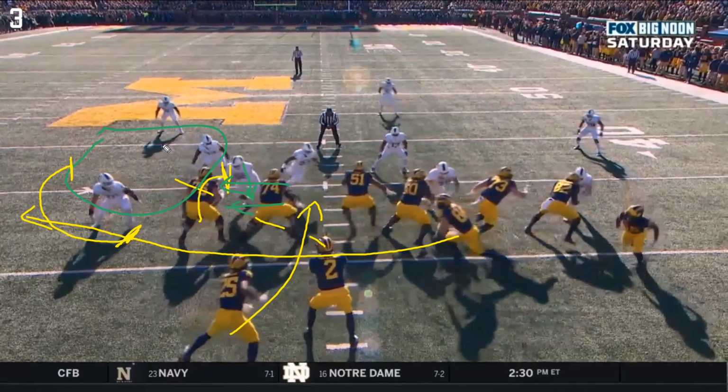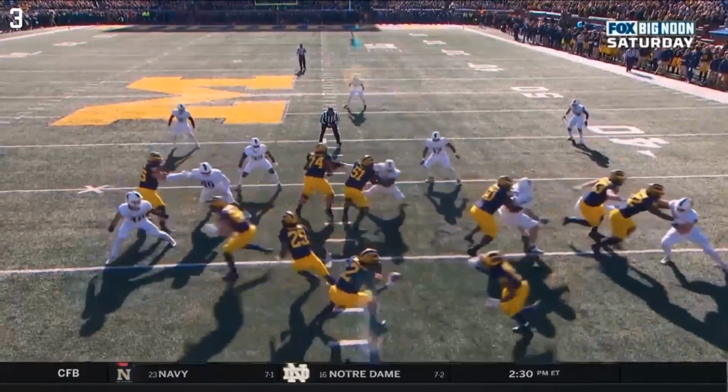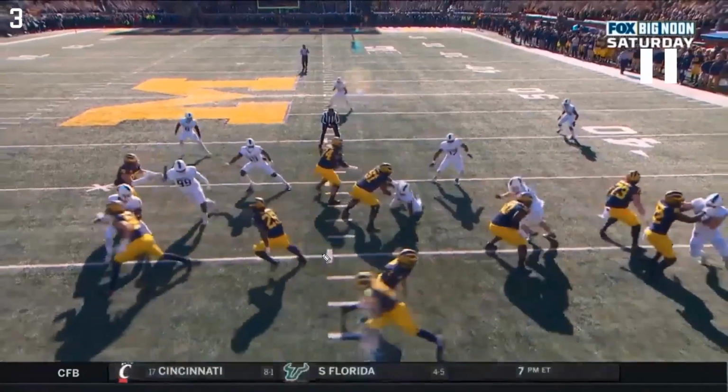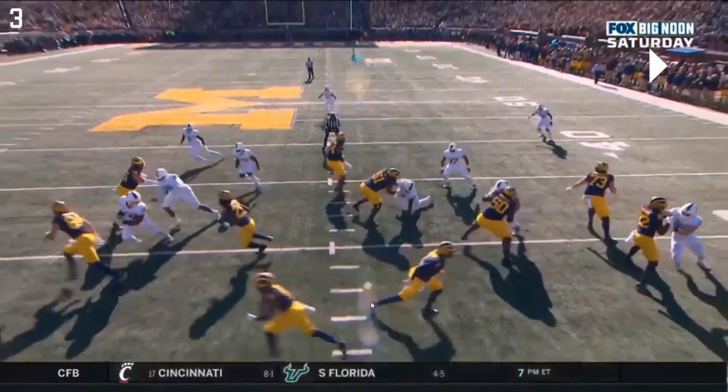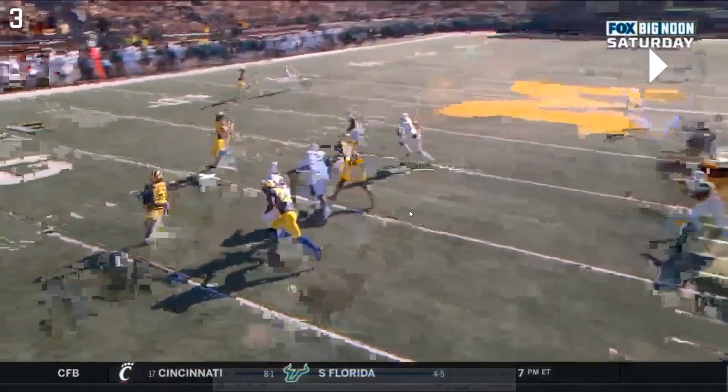So that forces these defenders to really react to what McCune is doing and what this action actually means in the backfield. And then finally, you're going to have Giles Jackson receiving the handoff on this sweep, something I don't think we've really seen before. So, like I said, that handoff, this whole action with split zone, that forces these guys all to be reactionary. And that allows time for McCune to actually get to the outside, deal with these blockers. It allows time for Giles Jackson to get out around the edge. These guys have no chance on making that play initially, and McCune gets a head start on getting to the edge for these two blocks.